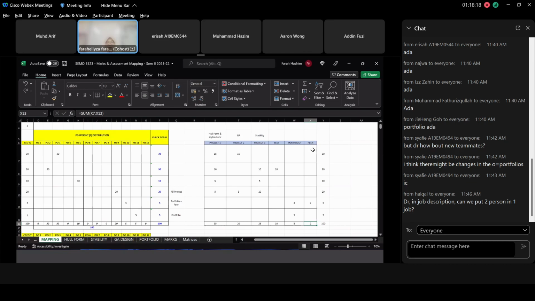Let me just put this design group first.